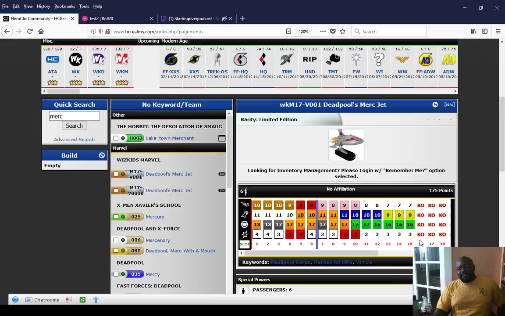So I played the Merc Jet at 175. And some people don't realize, number one, how deep the Merc Jet is. And there was a misunderstanding on the Meta Lab. One guy was saying, like, oh, 2 attacks from Magneto, he's able to kill the Merc Jet. That's actually not exactly true. So let's break down why that's not exactly true.